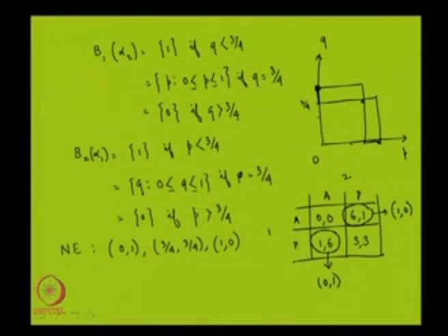The third Nash equilibrium, which we have not seen with the aid of pure strategy, is this Nash equilibrium, where 3/4 is the probability attached by each player on the action A. So, that is it. So, this was the case of two players and two actions. Now, it might be asked that what happens if suppose the number of players is more than 2, or the number of actions is more than 2, then how do we find out the Nash equilibrium?